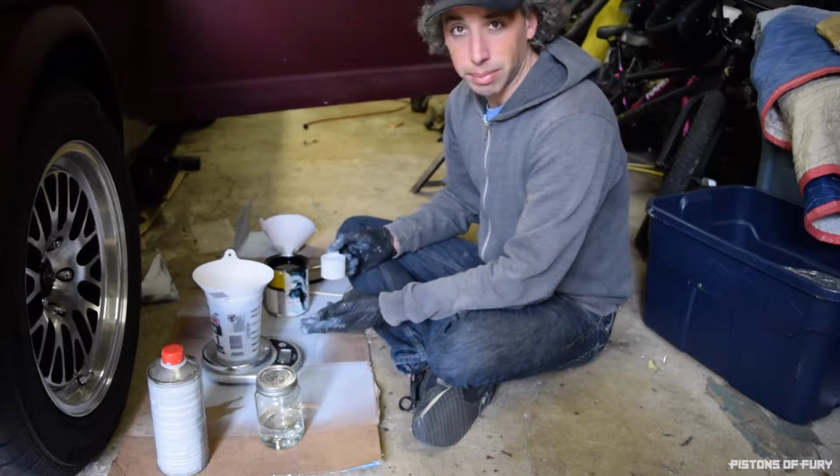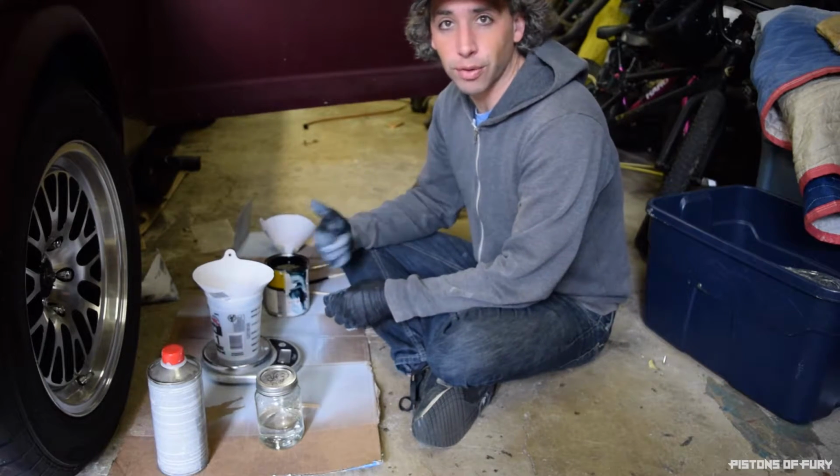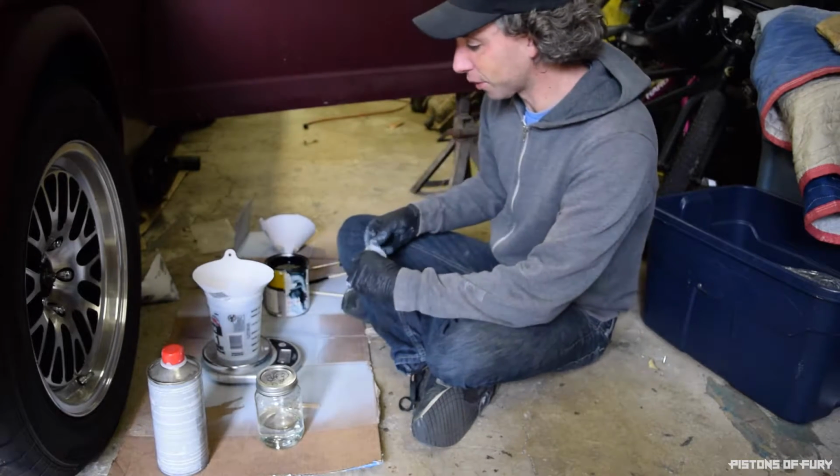Or you could just go out and buy the real stuff, but all these containers, while they're cheap to buy once, buying them over and over and over again gets really expensive really fast, so I try to be thrifty where I can without being overly cheap.